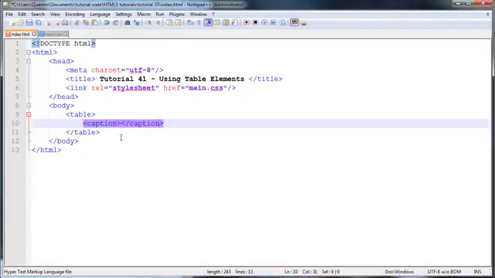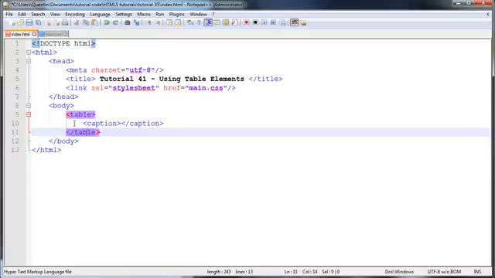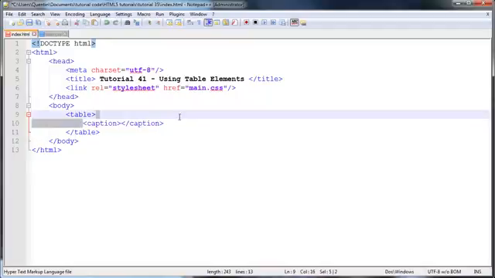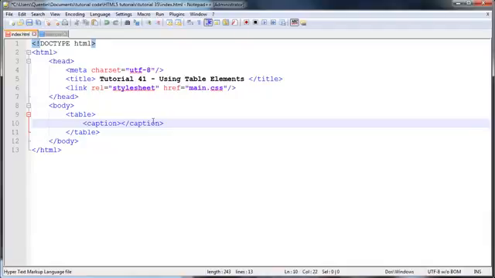What this caption tag does is allow us to basically make a caption of what information is going to be displayed in our table. A caption tag can only be used inside of a table, so don't use it outside the table because that's not proper use, but inside the table is fine.